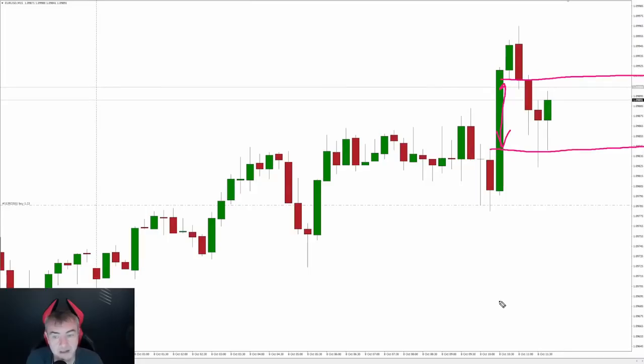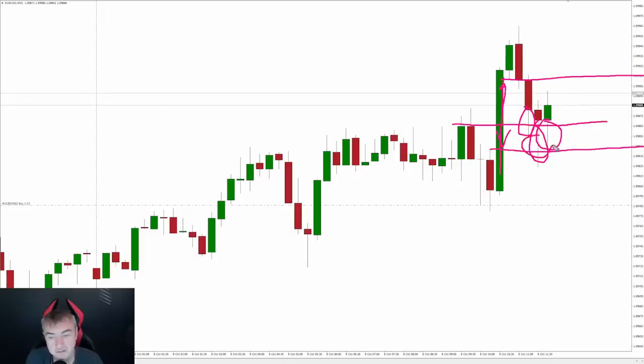Propulsion gap. Yeah. Propulsion gap is a large order placed into the market. Yeah. There wasn't enough volume for them to complete the order, so they're adding. They're adding. Yeah. So the guys that did this are absorbing all of the sell orders that come in, and they keep trying and they keep buying it back.